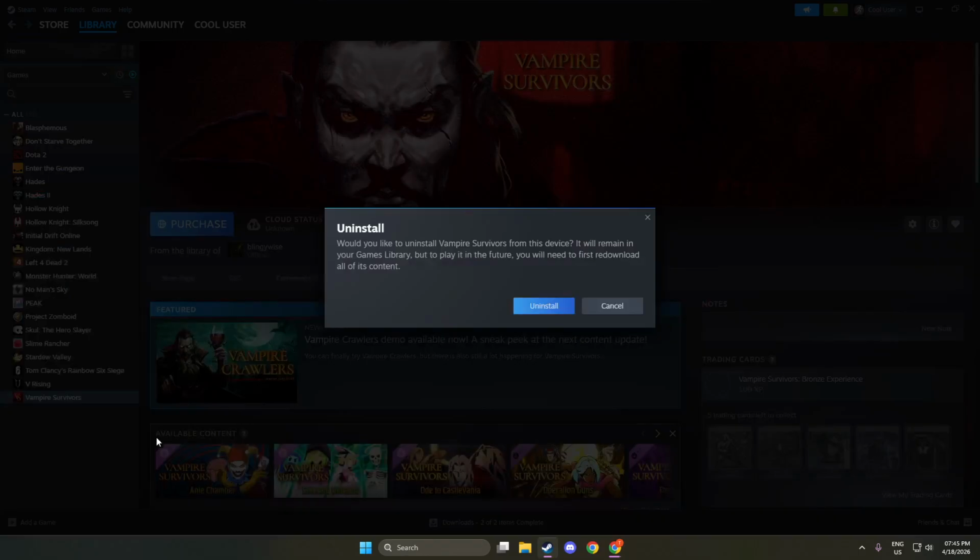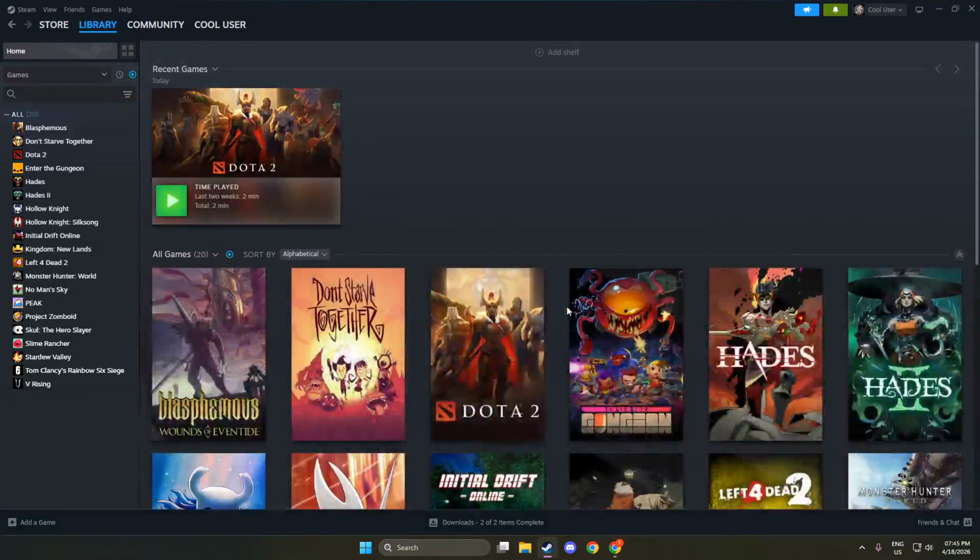This doesn't delete the game from your account, only the local installation, so you can install it again later without repurchasing. If the game includes downloadable content, those installed components are removed along with the base game, which helps reclaim storage space. A confirmation window appears asking you to confirm uninstall. Read the prompt so you understand that the installed content will be deleted from this device. When you're ready, click Uninstall to confirm.